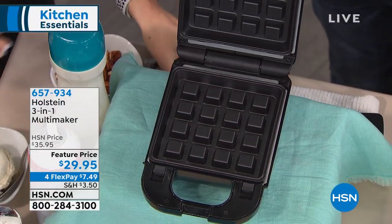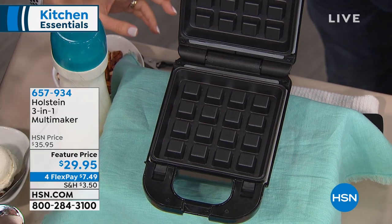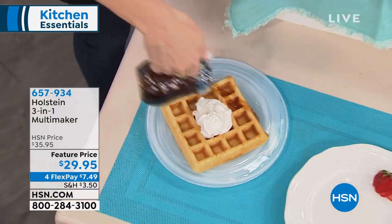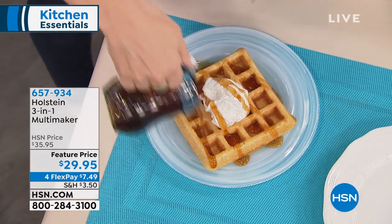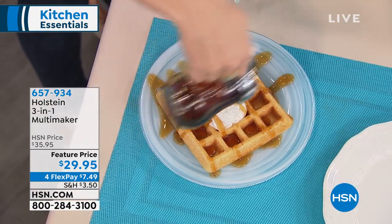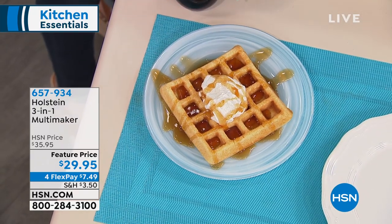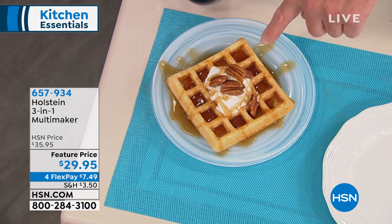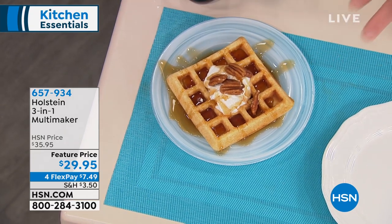So if you're waking up this morning and you don't have a waffle and you wish you did, this could be you if you have this. Oh, so, hello. You know, that perfect Belgian, this makes me think of when you go to restaurants or hotels and really nice restaurants that do this, except you can make it at home. And I love the big top channel waffle maker like that too because it holds the syrup and stuff like that.